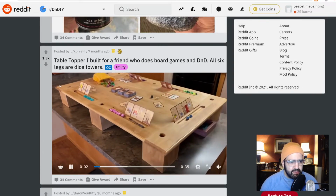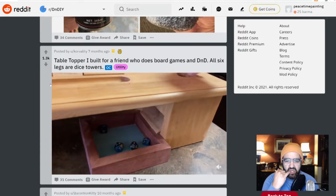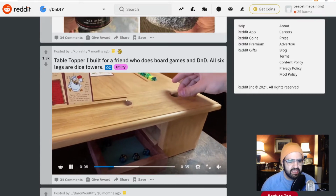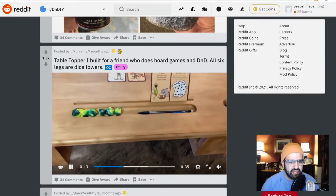But anyway, here we have Core Vality: "Tabletopper I built for a friend who does board games in D&D. All 6 legs are dice towers." That's cool. I've never actually used a dice tower. I've always just rolled dice.